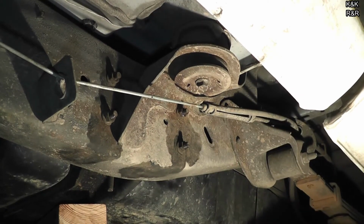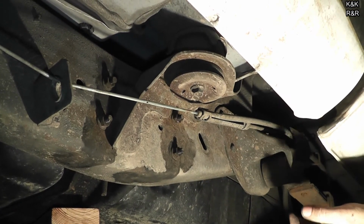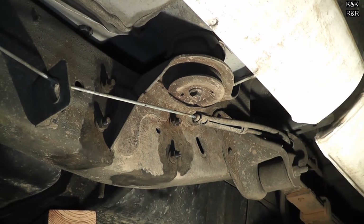Okay, now we're going to go underneath and do the final strap bolt. Then we can take the jacks out of the way, finish our hookups, start the truck, retest fuel pressure, and other than that, the job is about done. Alright, we're going to get the last strap put in.